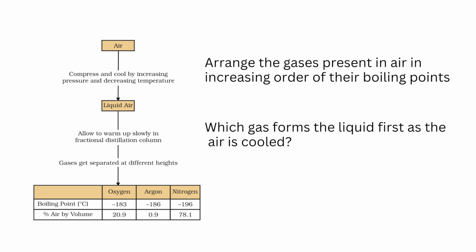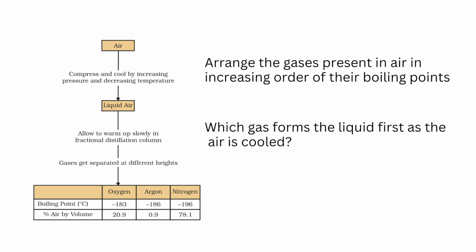So we know liquid on heating becomes gas, or on decreasing pressure it will become gas, right? So if we do the reverse for gas, it will become a liquid. These are things that we saw in the first chapter as well. So by increasing pressure and decreasing temperature, we convert air into liquid air. Now after converting it into liquid air, you are going to warm this liquid up. When you are warming this up, it again becomes gas, and since this is a mixture, it has different gases in it, and all these gases have different boiling points. So these gases evaporate at different temperatures, and that is how we can separate these gases from air.